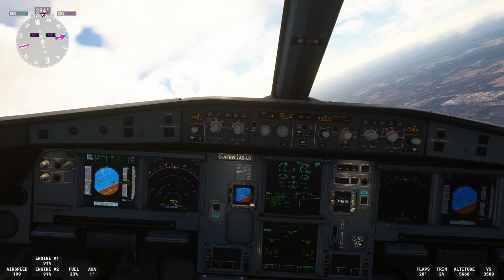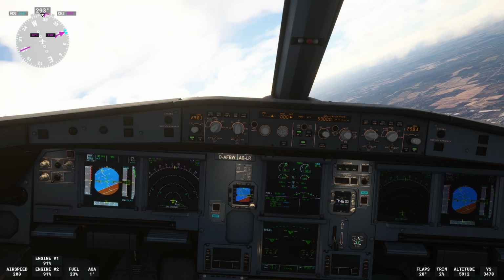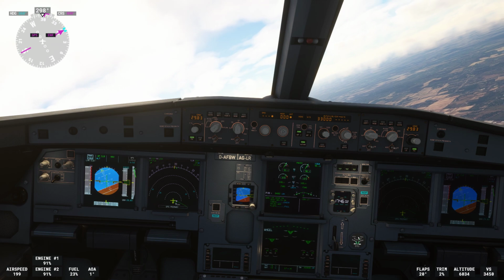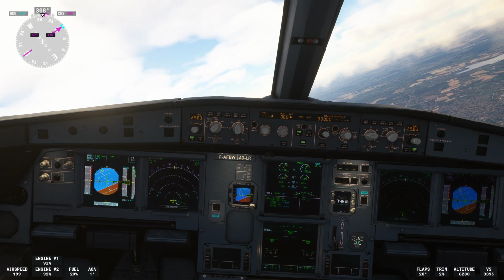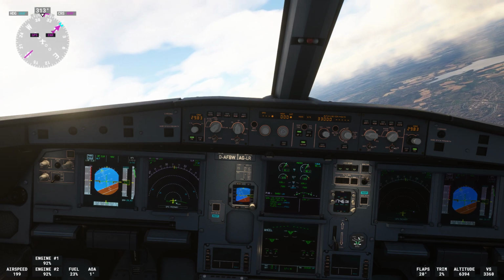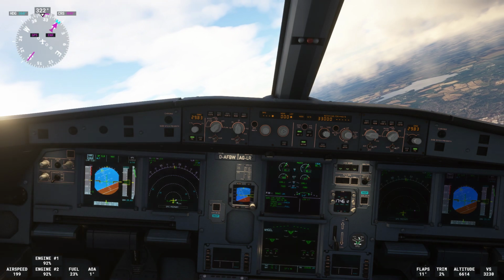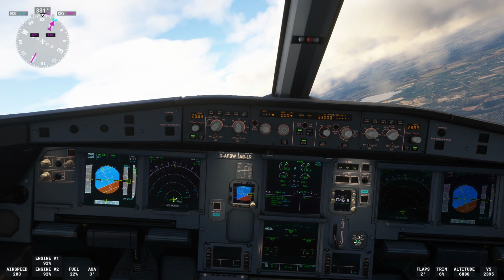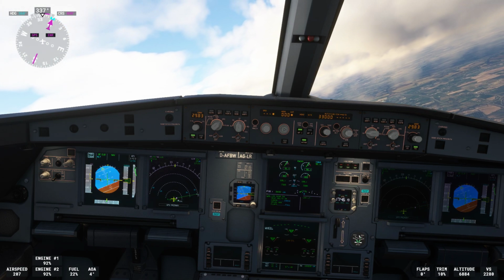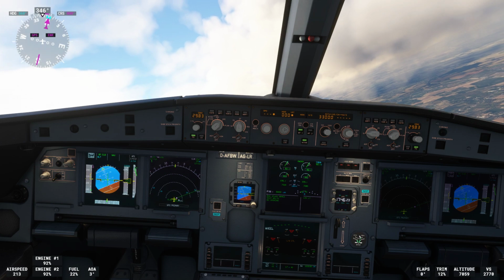So at this point we're climbing out, but we want to do an immediate right turn really. So we'll go and raise the flaps, let the aircraft accelerate. We'll let it climb out a little way, and then we're going to spin the aeroplane round. So I'm going to turn the head tracking off so we don't get any accidents at this point. So let's start the aeroplane turning.